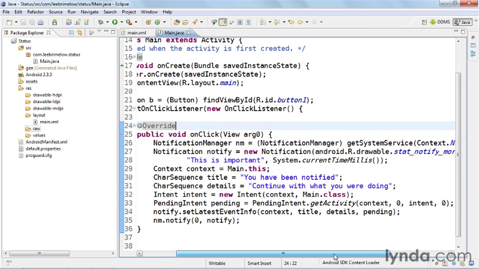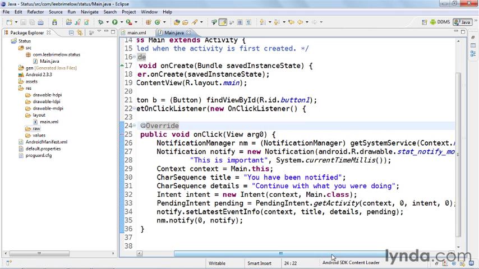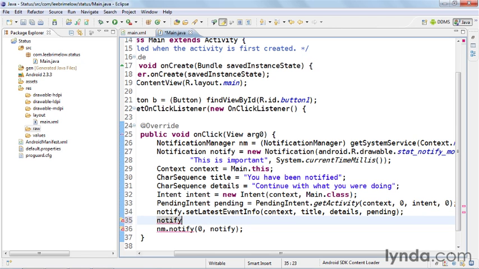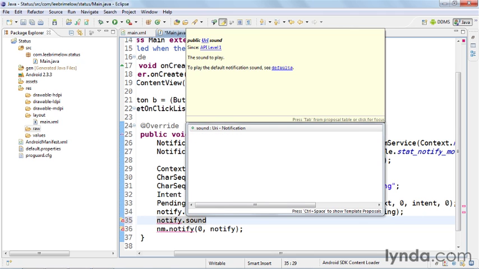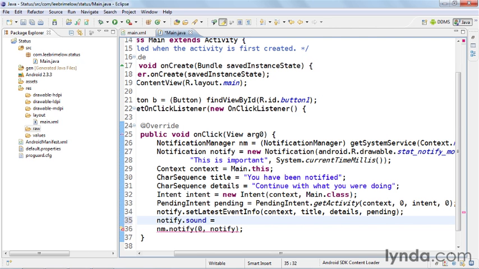So all I have to do is come in here and let me just come right under before we actually start the notification. And I can say notify.sound. And this is expecting a URI to the location of the sound that we want to play.